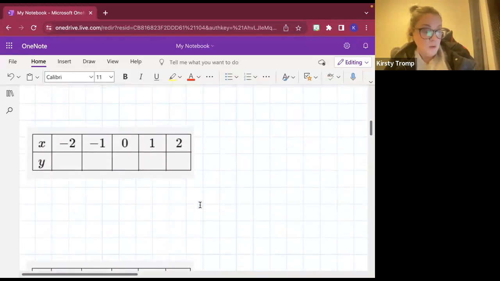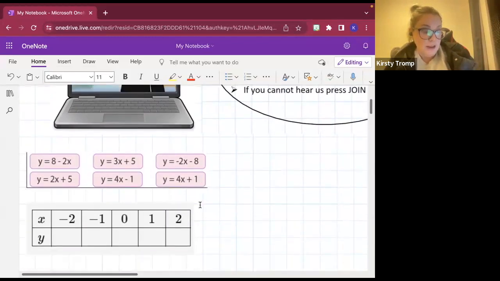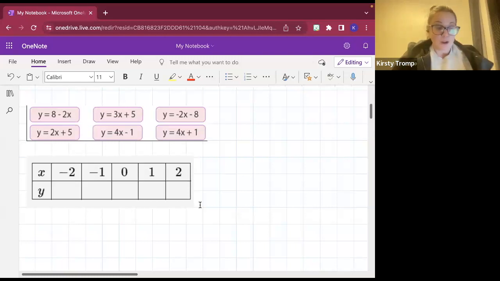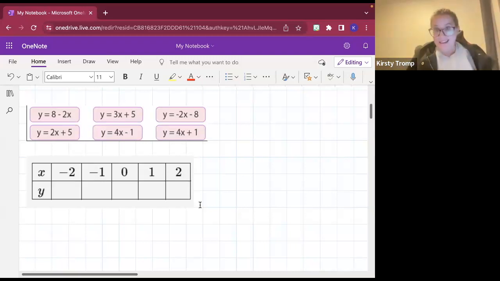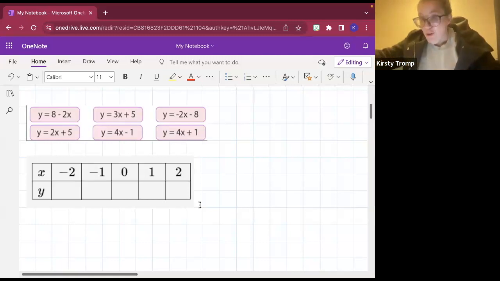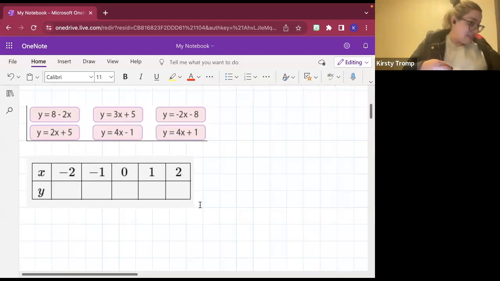Okay, so what we need to do first is use those equations to complete our graphs, everyone. I'm going to do the first one with you, and then I'm going to ask you to complete some by yourself. It's always a good idea when you're doing functions to start with some simple numbers, and I always like to use the exact same ones that Teacher Cat is giving you here: -2, -1, 0, 1, and 2. Those are our nice standard numbers.